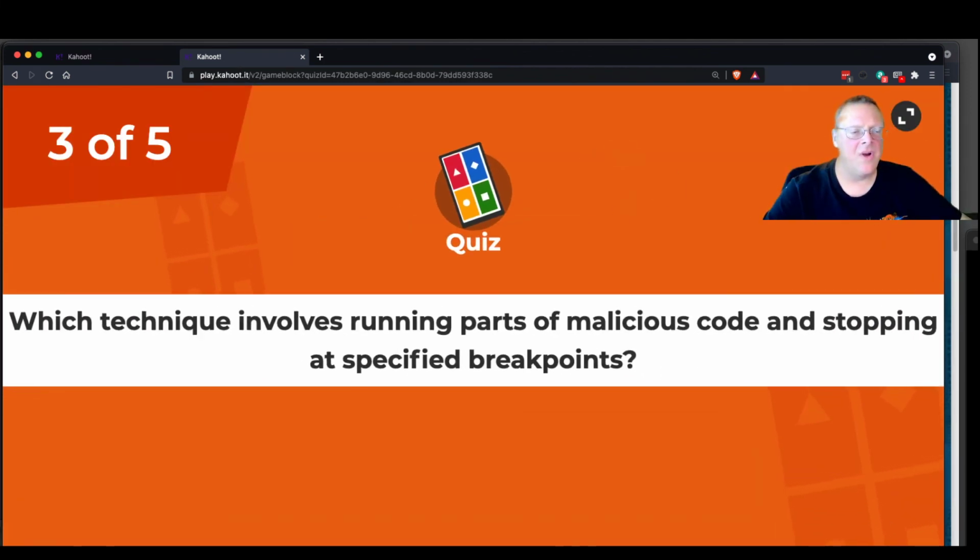All right. Which one involves running parts of the code and stopping at breakpoints?